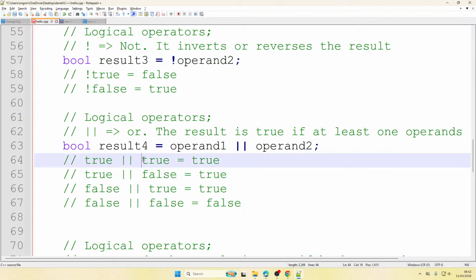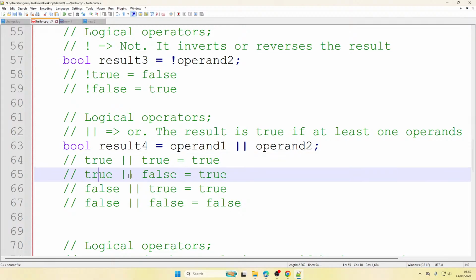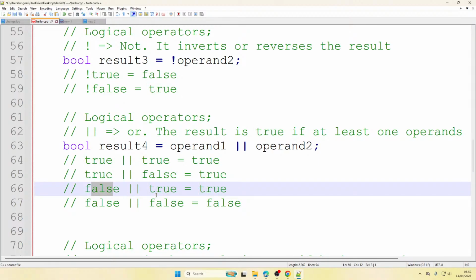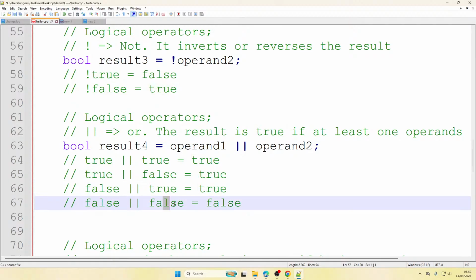So here is true, here is true, we get a true. Here is true, here is a false, but since there is a true here, we can get a true as the result. Here is a false, here is a true, but since there's a true here, we can get a result of true. Here is a false, here is a false, but since all of them are false, our result is going to be a false. That's how the OR operator works.